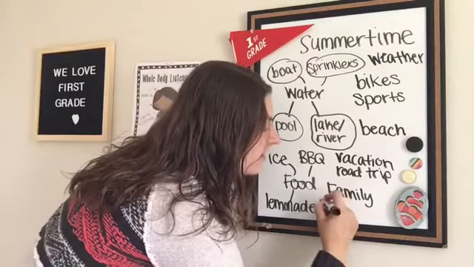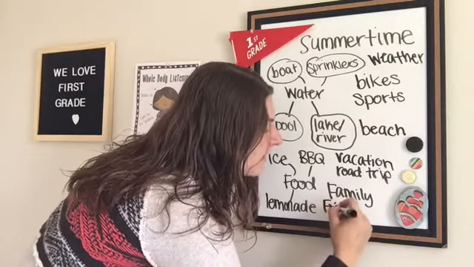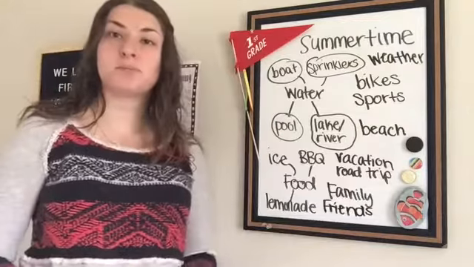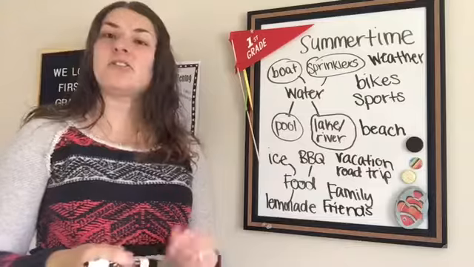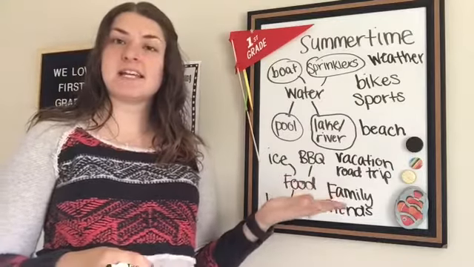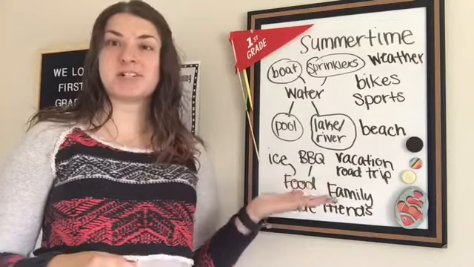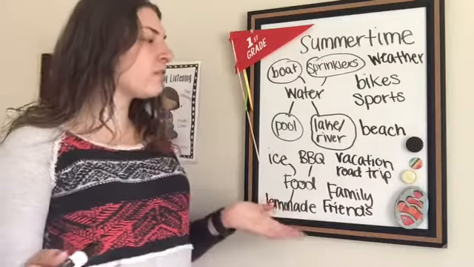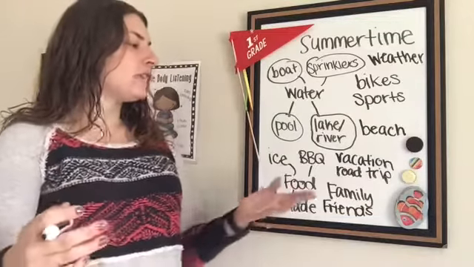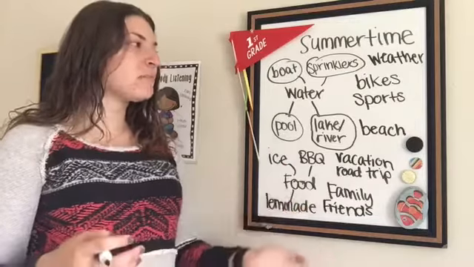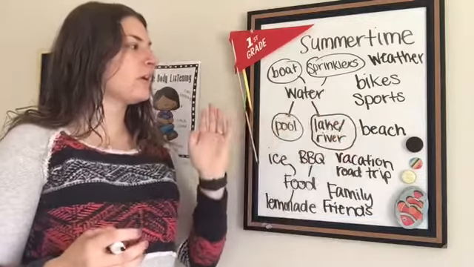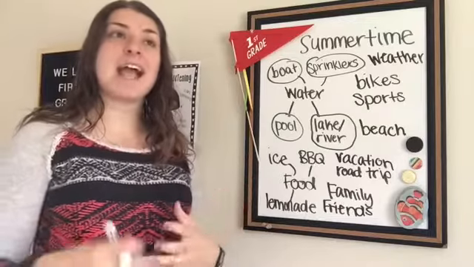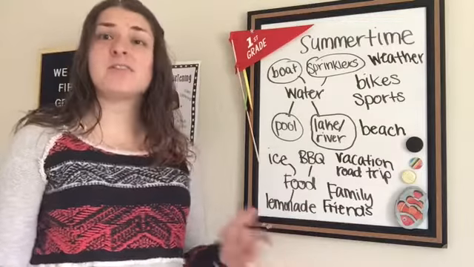So you might not only see your family more, but you might see your friends and have them come to your house more since you don't see them at school. So yeah, those are some great topics and ideas of what to write about during summertime. They're a variety of things, right? So we have everything from food to vacations or road trips, family, sports, weather, things you can do by the water. There's a lot of things you can write about, and even more that I hadn't even thought of.